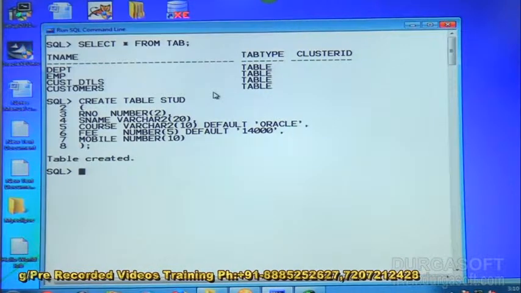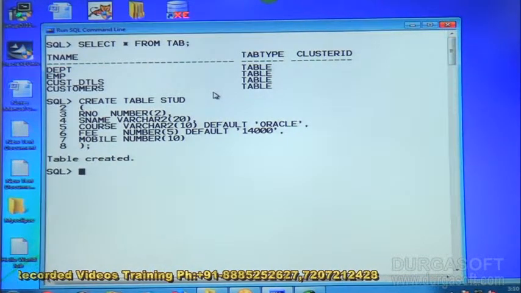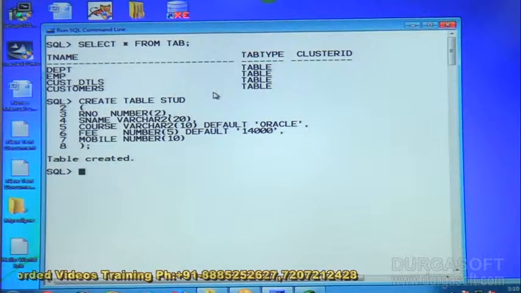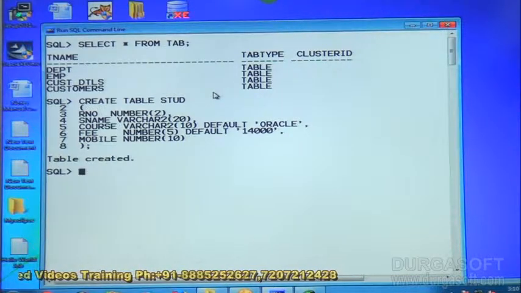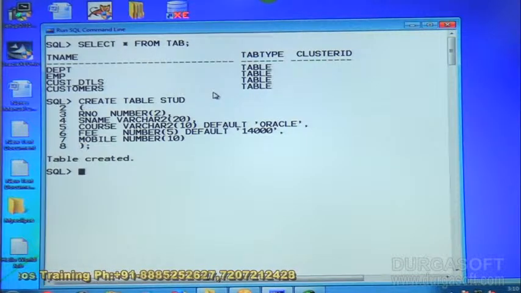Now I want to define a primary key constraint on the roll number column. So how can I add it? There is no value within the table. Generally, if the table is empty, you can add any constraint on any column and you can delete any constraint from any column.